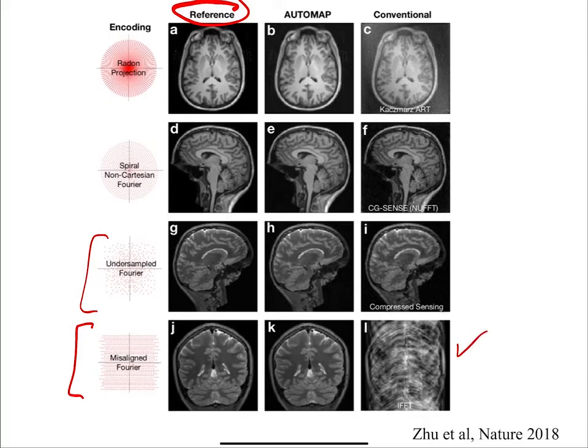Okay, so if I give you the wrong data set and you use traditional Fourier imaging, it's going to give you the wrong answer. But if you actually train this algorithm to make the images look correct off of the internet, then it fixes that for you and creates a really nice image. Okay. And in fact, it does just as well, or maybe even better than compressed sensing.